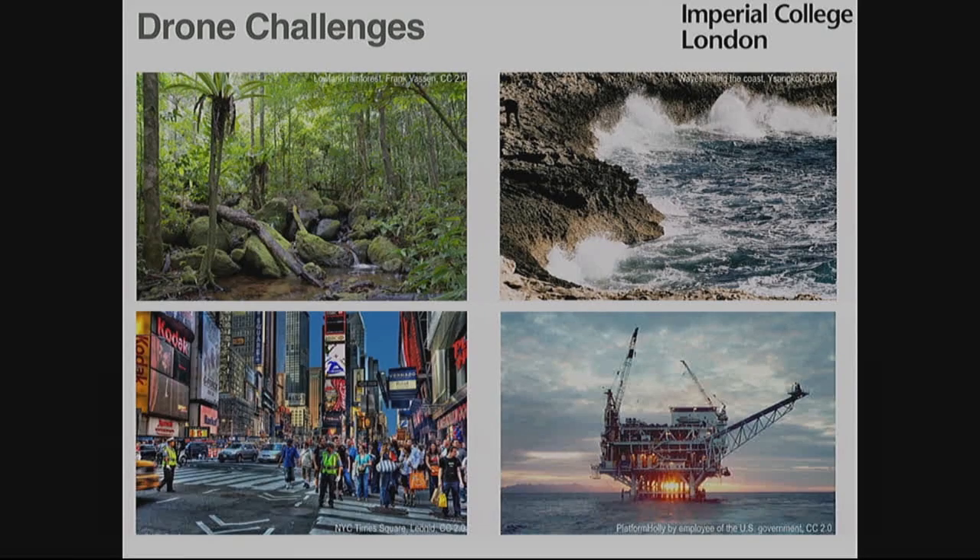To summarize, flying in complex environments — in forests, in cities, close to humans — that's not solved. We need to develop that first as a community to fully apply this technology. Also flying close to structures — close to a pipeline, close to industrial facilities — not just far off to take a picture, but close enough to inspect and monitor more precisely. And also to fly not only in air, but also in water, on the ground, and to move across interfaces. These are some of the areas that still need to be solved.